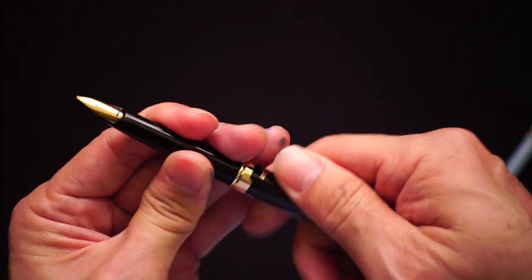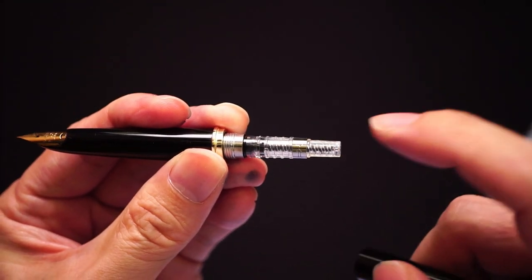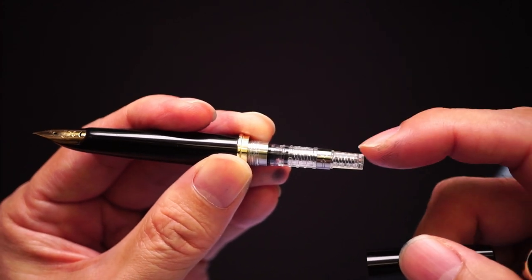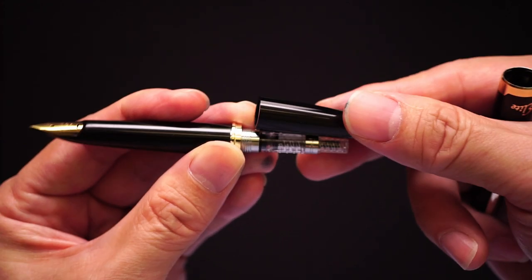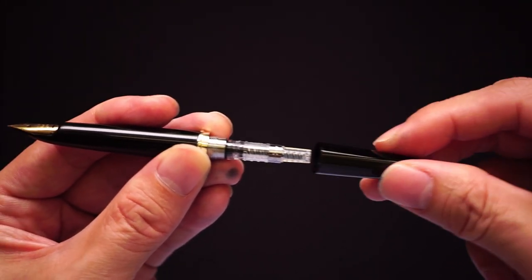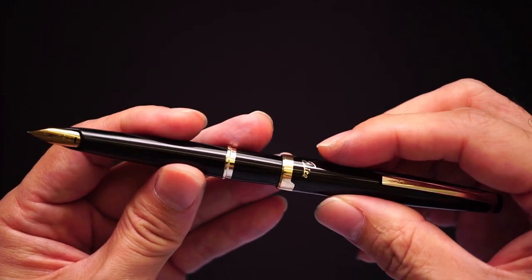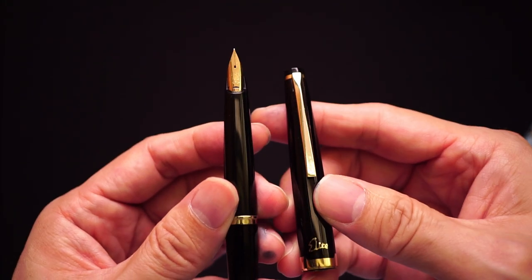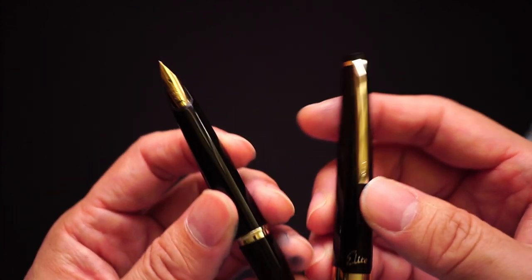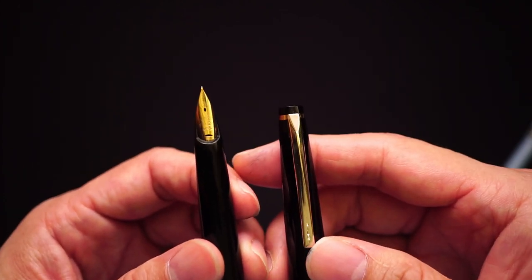It is a super light pen and very short when closed. All this changes when you open it up and you get a very decent length when using everyday. It comes with, and mine has that ring which is loose. It should come with a converter, in most cases the CON40, because as you can see there isn't much space to fit in a larger converter.